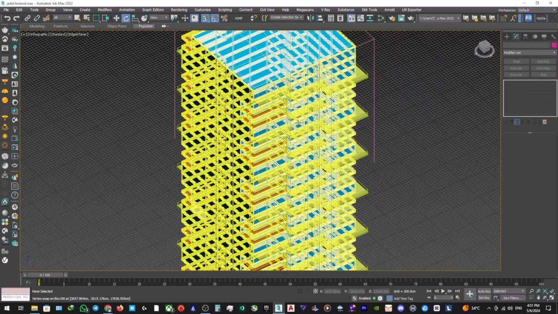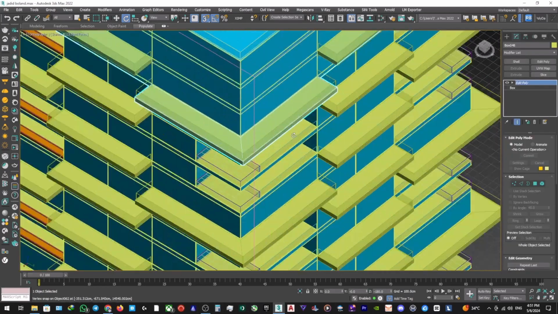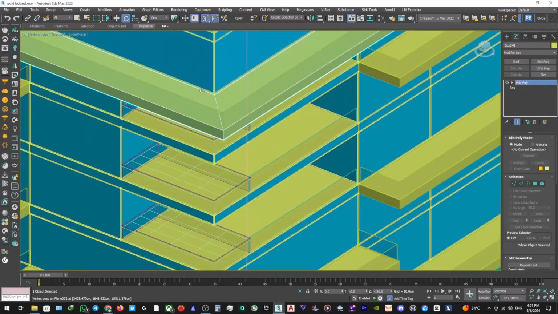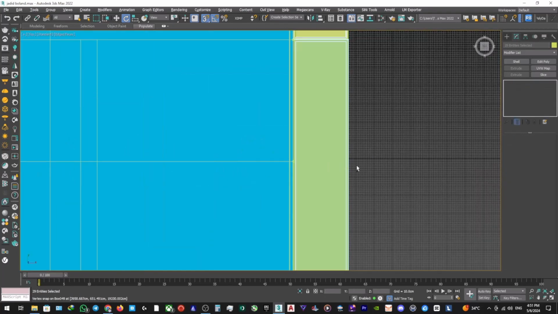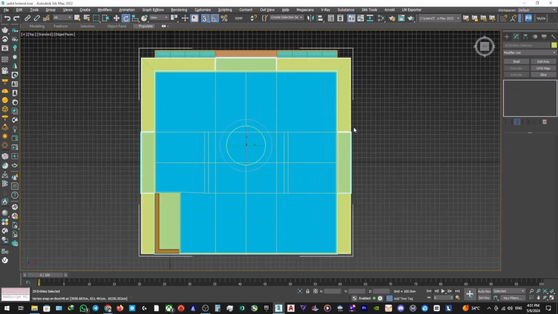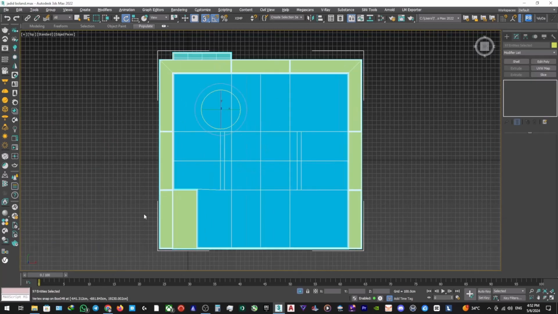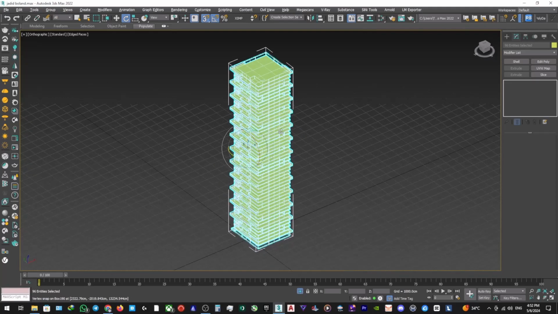Before export, we need to detach the top of the roof in every roof, because we want to change the material of the floor, the balcony floor.